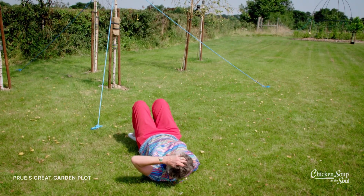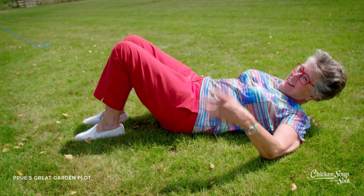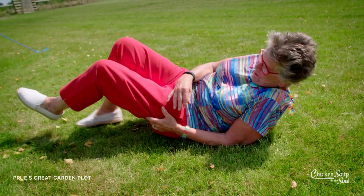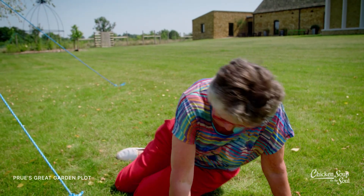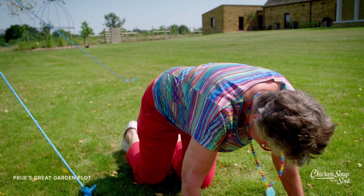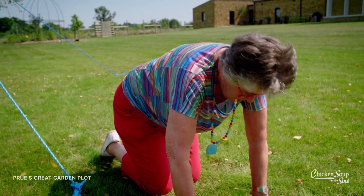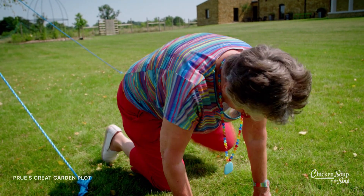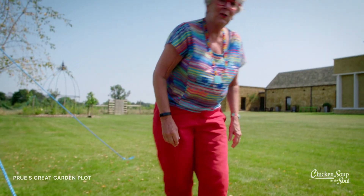This is quite good — if this program is about old ladies gardening, this is a very good little sequence. Because my problem is getting up; I can get down all right, but in order to get up I have to get on my knees. This is also, by the way, how I get out of the bath — turn over, put my hands on the ground and then push up. The only way I can do this.